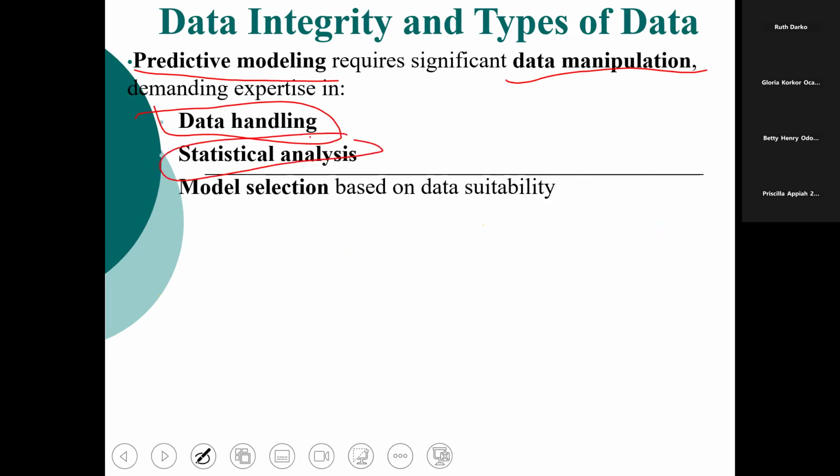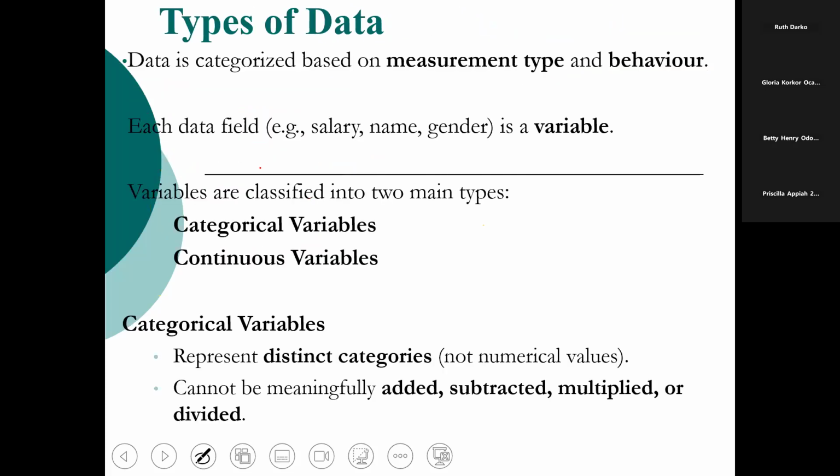We need to understand the statistical analysis and then what goes into model selection. Data as we have it, and probably these are the few slides I will say before we move to the practical. Data can be seen in two basic things.